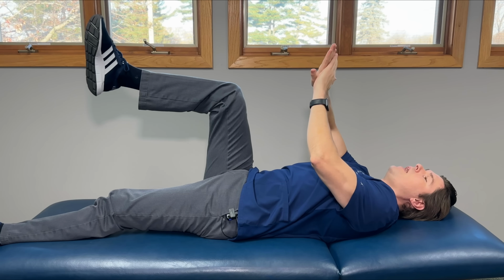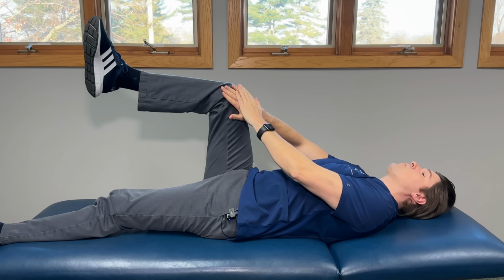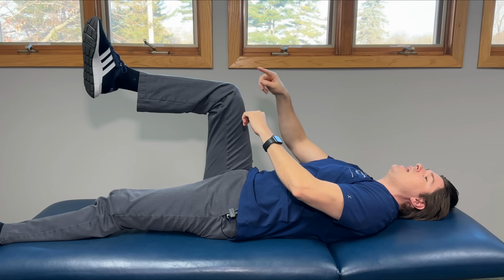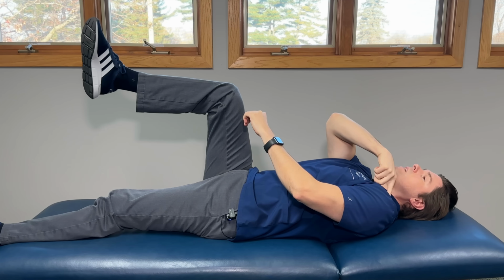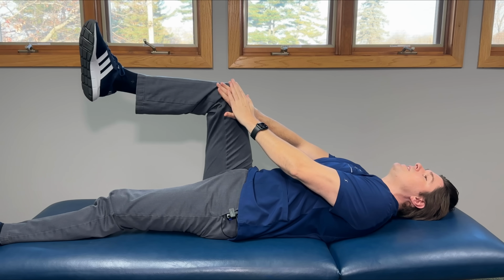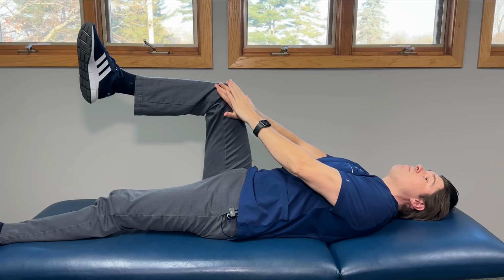From there, we're going to overlap our hands and put them on the inside of the bent knee. The movement is really straightforward. What we're trying to do is take this bent knee across our body towards the other side shoulder. So in this case, my right knee towards my left shoulder. But I'm going to resist against that movement with my hands. So press your knee into your hands as much as you can until you feel a lot of muscles start to fire, including the glutes, a big stabilizer of the SI joint.